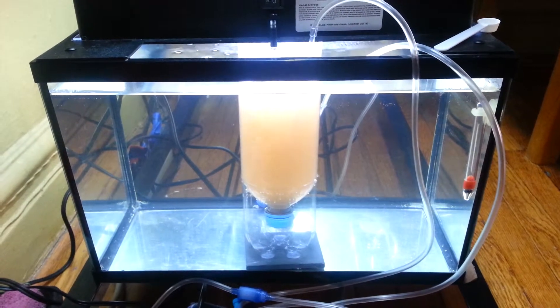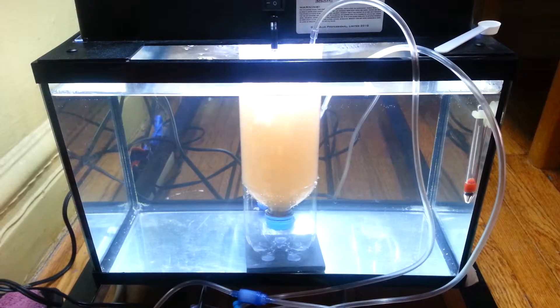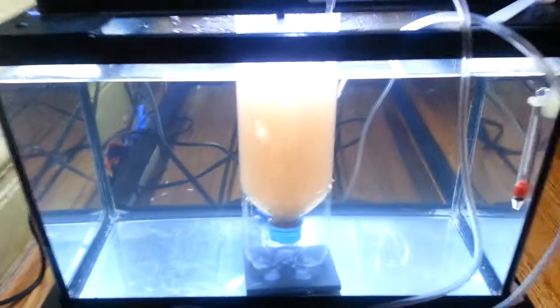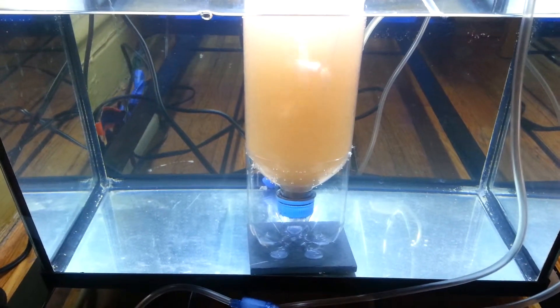Okay guys, I'm back with a video update. This is part number two in the video series on how to hatch brine shrimp. As you can see, I got my brine shrimp hatchery set up over here. Here we are 24 hours later—you see that reddish-orange color, just like I told you before in the previous video.